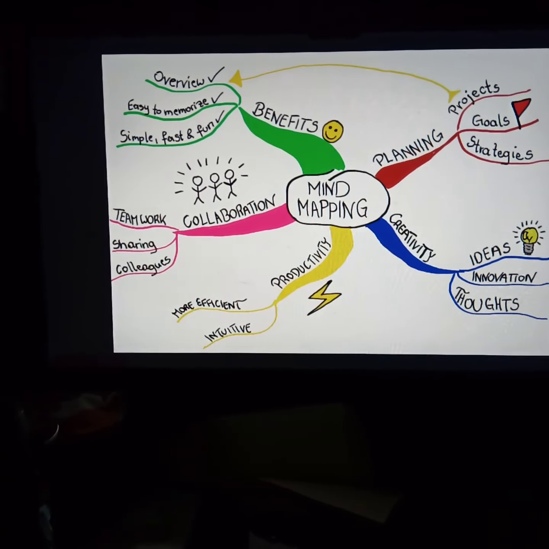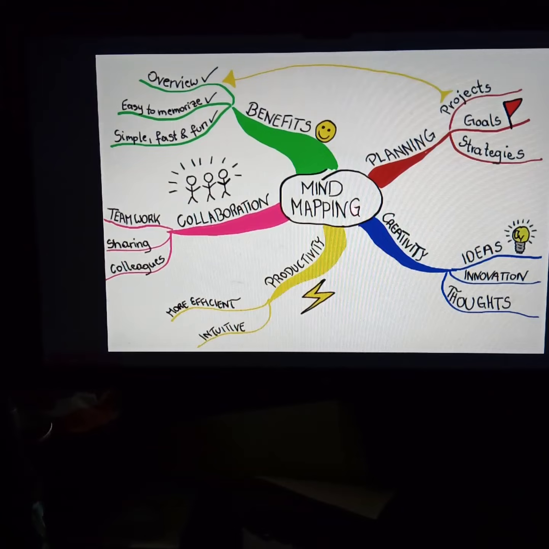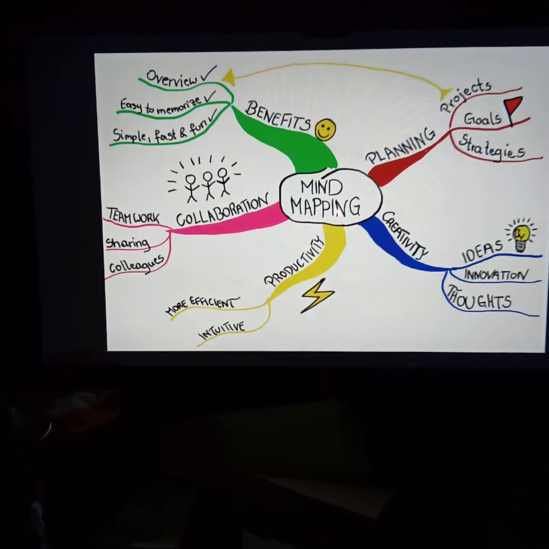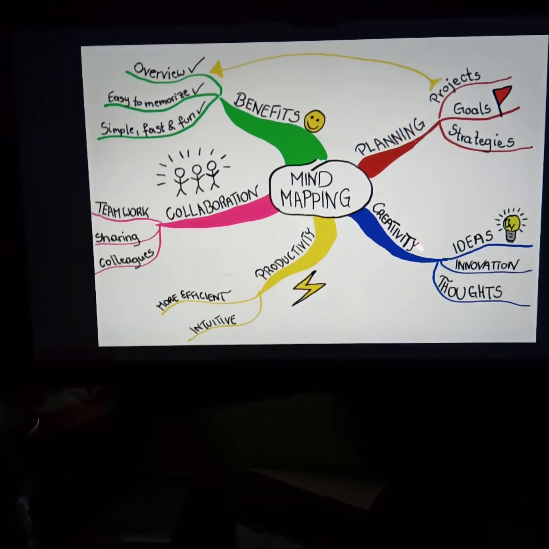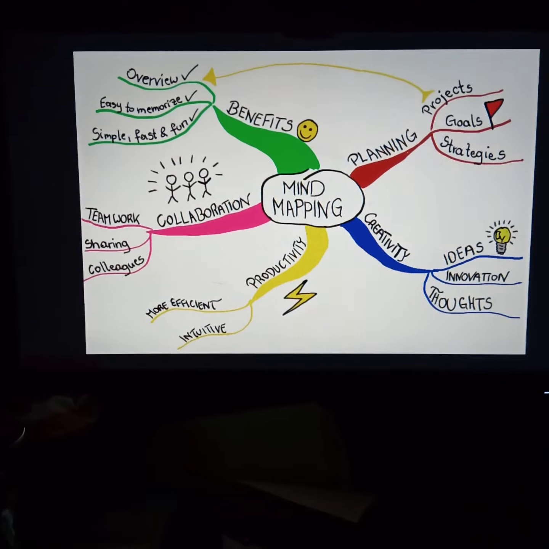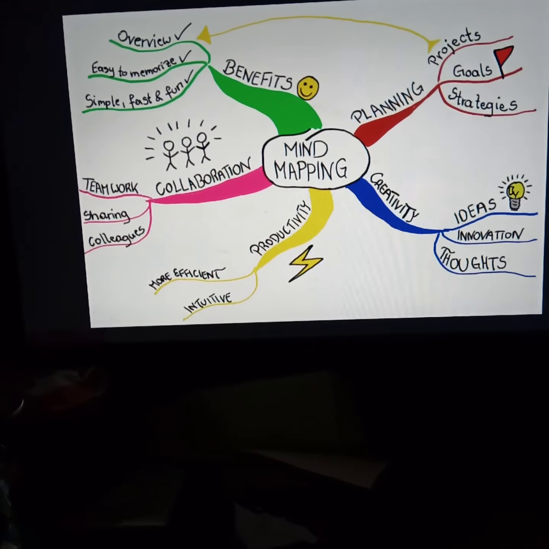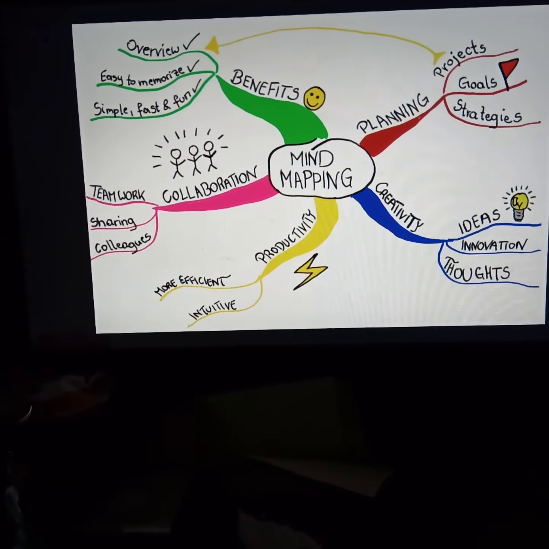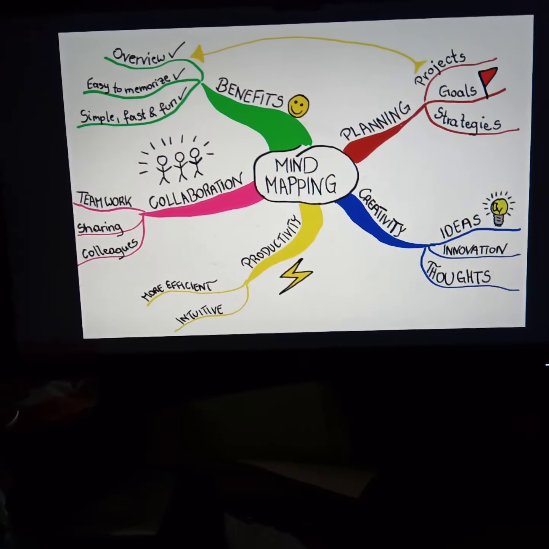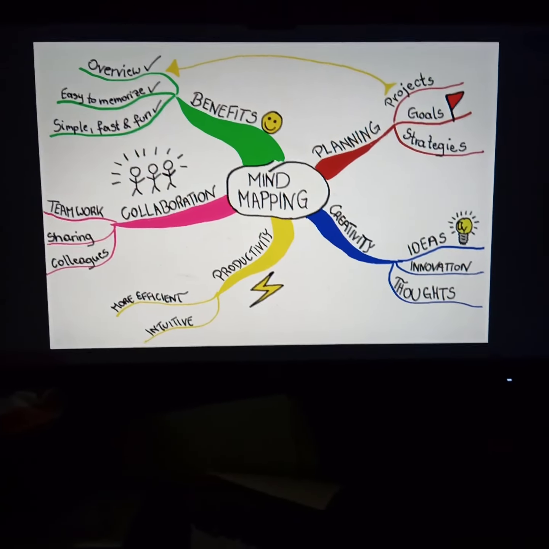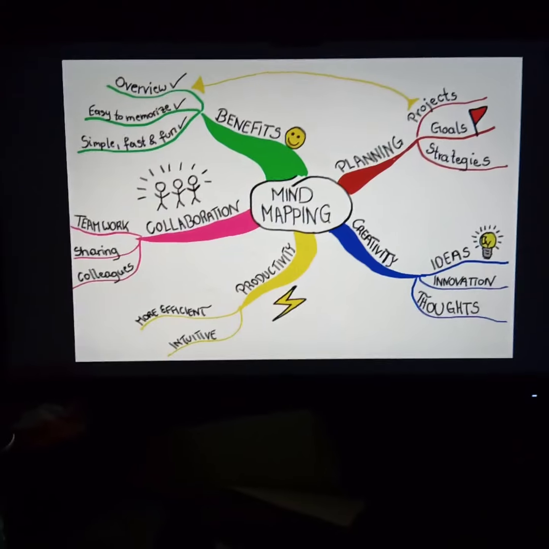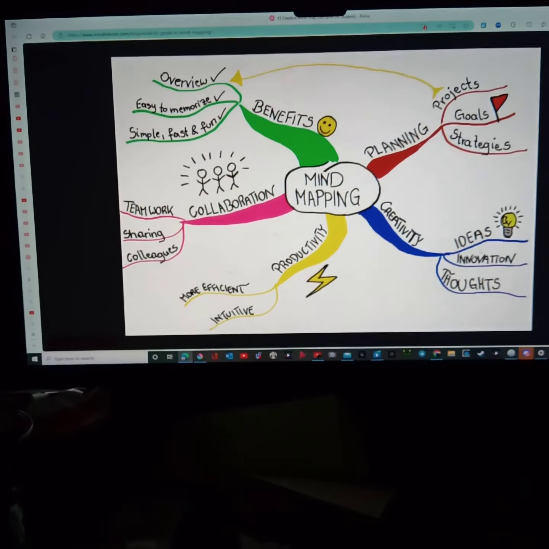Another one is that we could branch off to some other part. It doesn't have to be the same part in mind mapping, because it's another tree branch. We got creativity from mind maps: ideas, innovation, and thoughts, which derive from mind maps. This is a very prominent tool. You don't want to overlook this just because you think it's easy or obvious, because if you don't apply it, it wouldn't matter anyway, right? That's a very important thing to consider. The mind map is very creative, very organized, very neat. You don't want to overlook that. It's a very interesting skill.